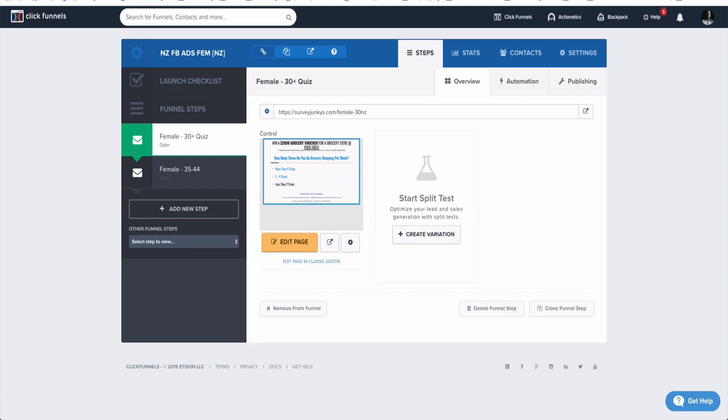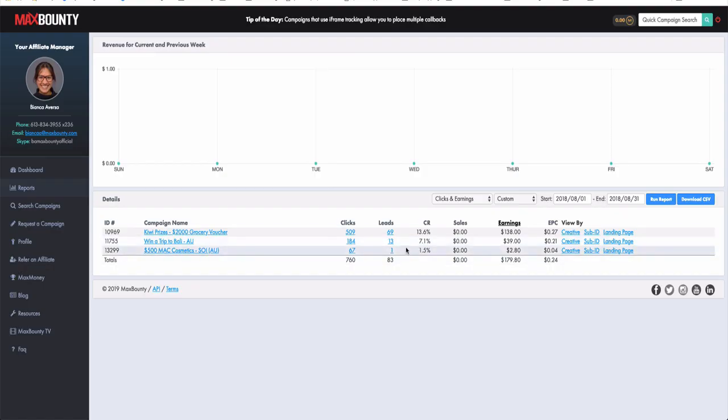So essentially what he does is he uses a tool called ClickFunnels. If you don't have ClickFunnels, all you have to do is click the link down below. You can get access to it. I'll actually share the exact funnel that we were using for this particular campaign. The campaign that we were running is on Maxbounty. Like I said, you have to have a Maxbounty account, but there's tons of CPA networks out there like Peerfly, Advidi. Advidi's a little hard to get into actually, but Maxbounty and Peerfly are probably the easiest to get started with. But this was a grocery offer.